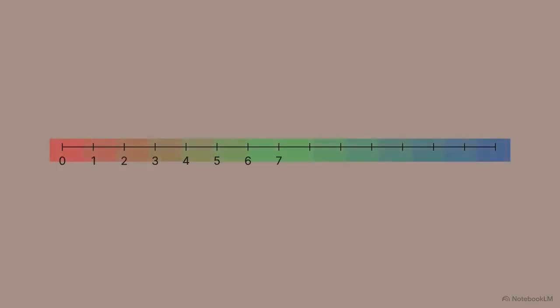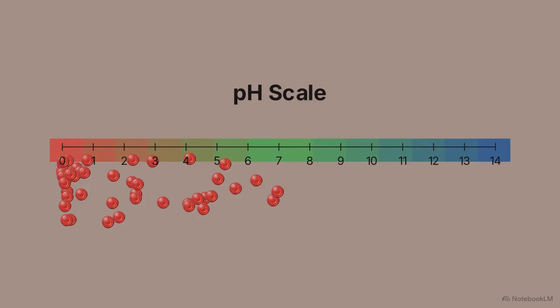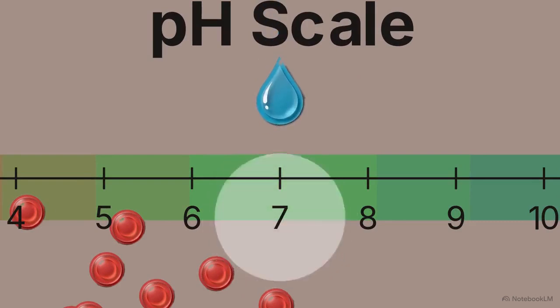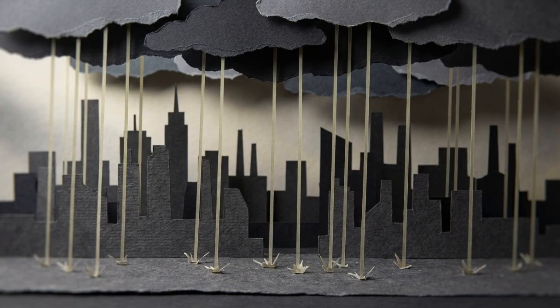This diagram shows the pH scale, which is the tool we use to measure exactly how many of those positive hydrogen particles are in a liquid. The scale runs from 0 to 14. Pure water sits right in the middle at a perfectly neutral 7. Any number below 7 belongs to the acids. When air pollution mixes with rain, it creates water that drops below a pH of 5.6.